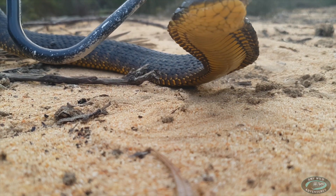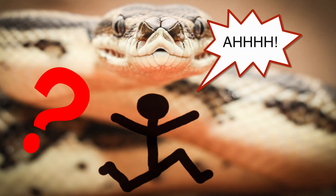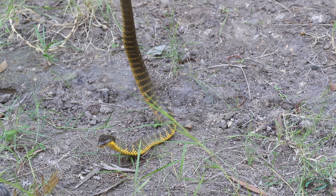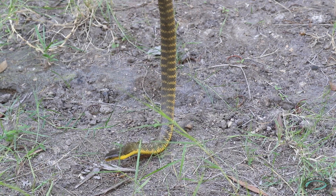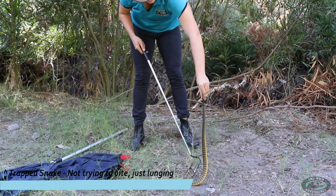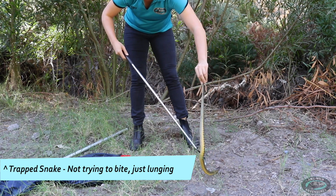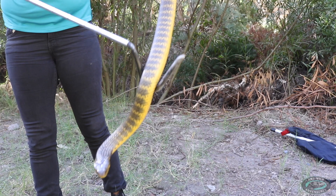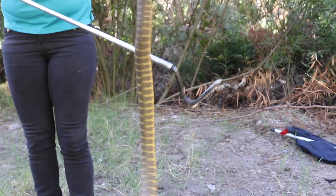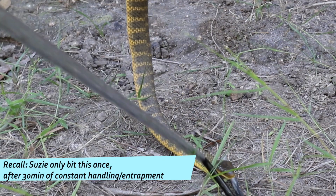Locally, stories abound of them actually chasing people. Now this is an area of fiery debate worldwide — do snakes chase people? For myself, of the countless tiger snakes I've come across in the wild, every single one has run away, or at least tried to before I've caught it. Tiger snakes are a bit slower than your average Aussie venomous snake, so if they feel cornered or like you're standing between them and their best chance of escape — which might be a tiny dark hole you have no idea exists — they're more likely to do a little lunge at you to give them space to get away. But that does not mean they're going to chase you over any distance, or that they're trying to bite you, let alone envenomate you.